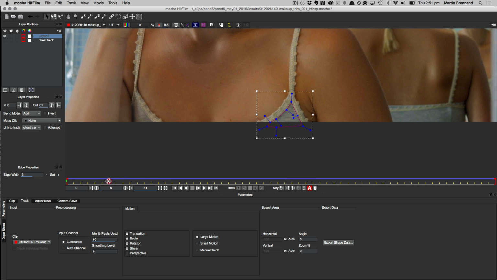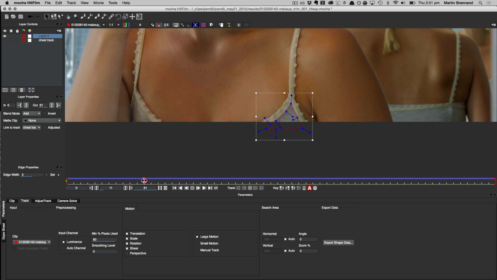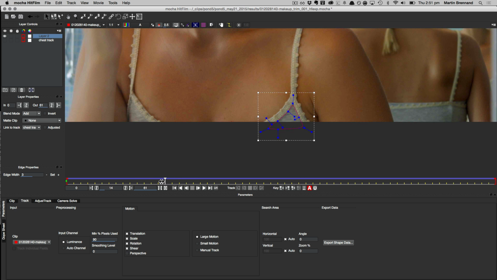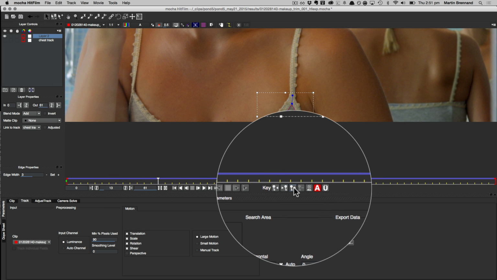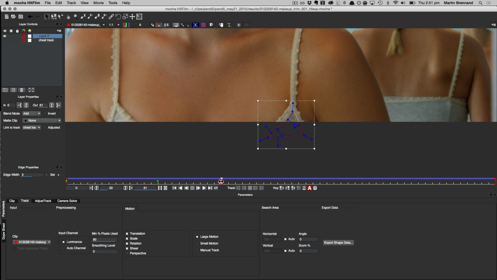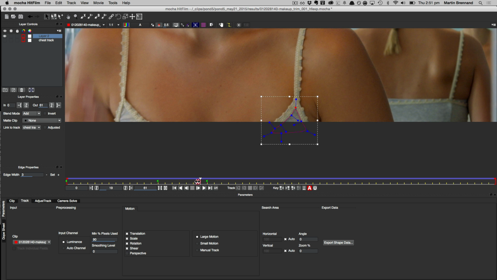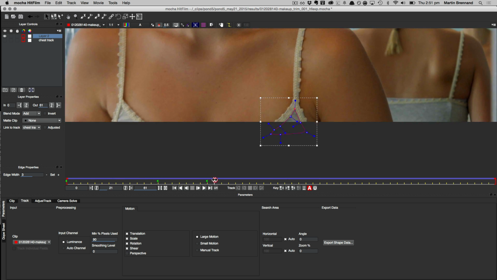So I'm going to scrub through until I see it start to drift a little bit, just there. And I'm going to add another keyframe to say this bit of error is fine. And then I'm going to keep dragging through until I see the full motion falling off there. And we'll just pull that in a little bit to make sure it looks correct. So let's just drag back now. And that's looking a lot better.